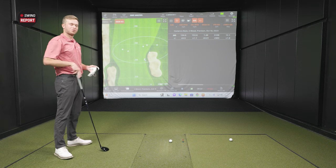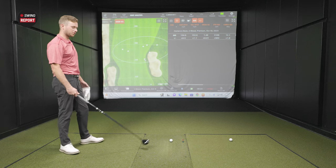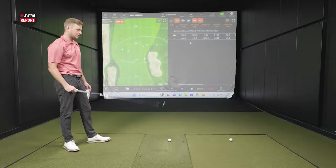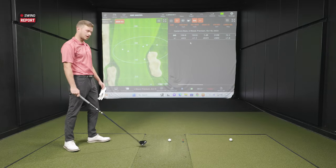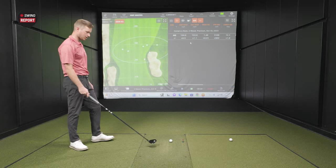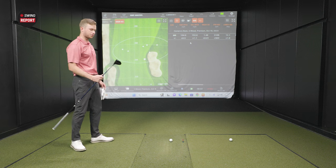I think with a three wood, you want consistency — you want something you can trust, because it is a sneaky tough club to hit, especially off the deck. I've never been much of a good three wood player — a little bit more of an upward attack angle — so I've always done better with the driver than the fairway wood. But it feels good, it looks good, I like it. Clearly the numbers and performance were pretty good. Maybe compare the feel to the TSR3 you play. Looks wise, definitely reminds me of a Titleist. Feel wise, it's kind of in the middle — it's not super soft, not super clicky or firm off the face either. It's got a kind of neutral feel in my opinion, but it's hot off the face.